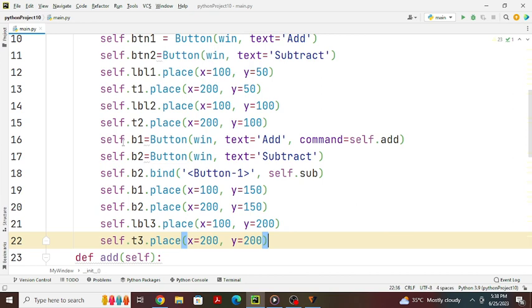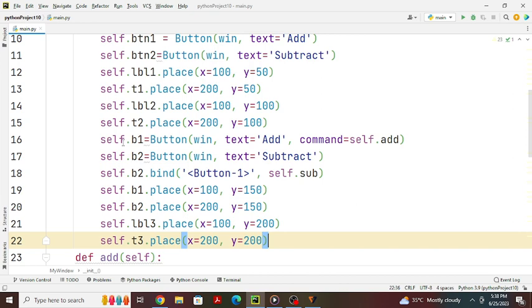Similarly, we can write another one for the other button. Using the same code parameters, we write another button. So another function called definition add self. Then I'm writing the delete also. Suppose if you have a problem, you can delete the options. Then we can use num1 is equal to int of self.t1.get. This is to get the information from the user. Once you want to display the answer, you can go for execution.